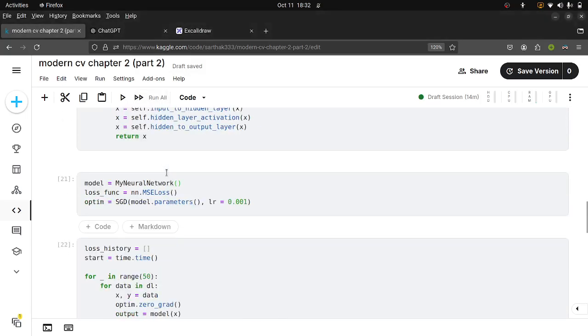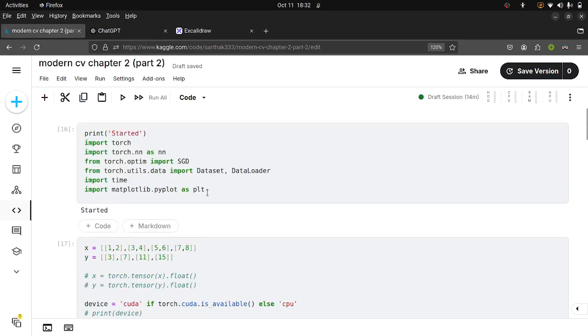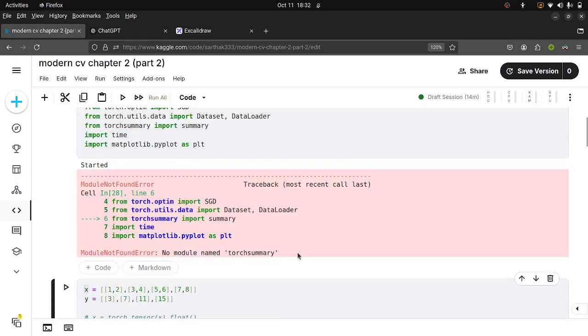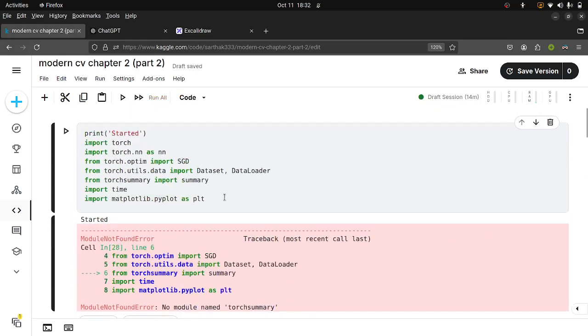Let's do this for the custom class, custom model. Sorry, it's not being installed.